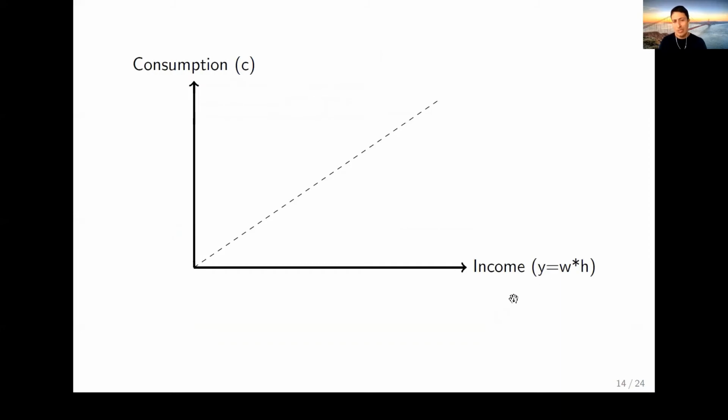So to give you a sense of how I solve this problem, I am showing you here the budget constraint of a poor household in Brazil, which is the setting of my paper. So income here is on the horizontal axis, and income Y is just the product of wages, the hourly wage, and the number of hours of work. And the consumption is on the vertical axis.